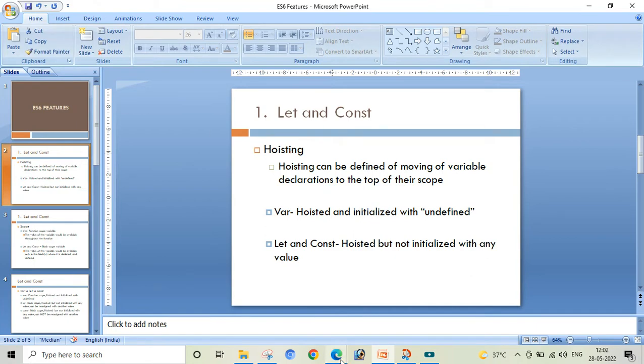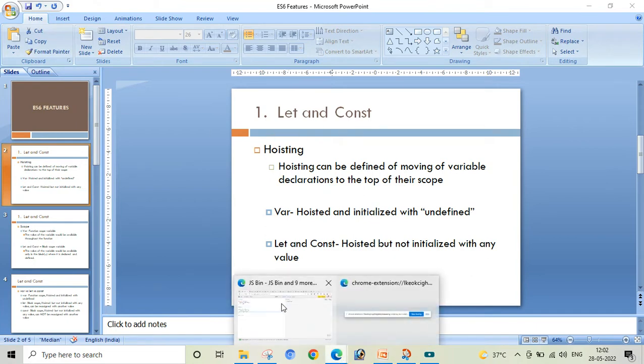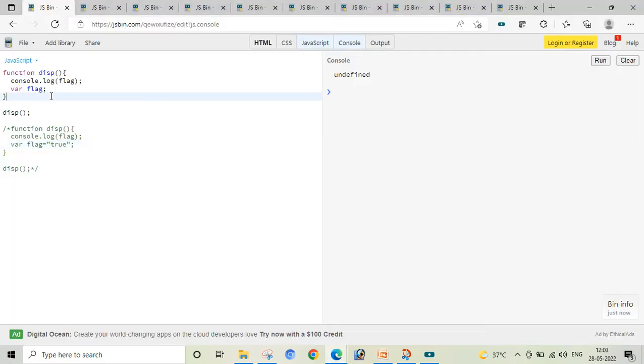As a working example, for the first case, the var variable, I have a function display. Here I am outputting the value of flag even before it is declared. The third line shows that the var variable is declared, but before that I have the console.log statement of flag.